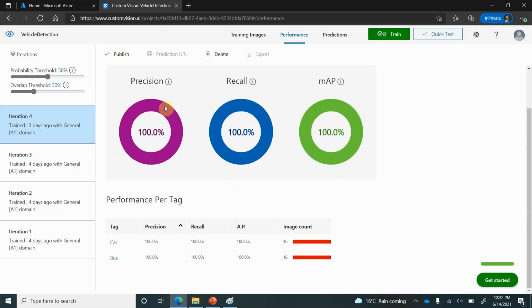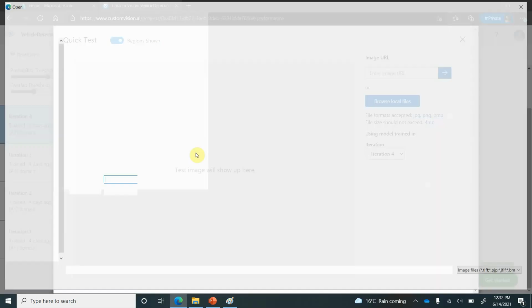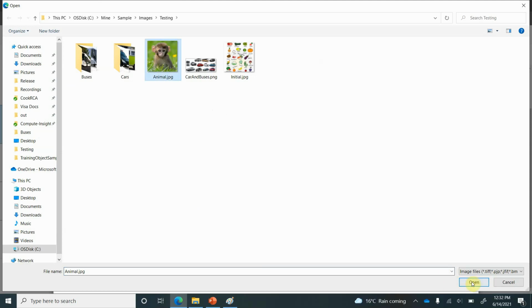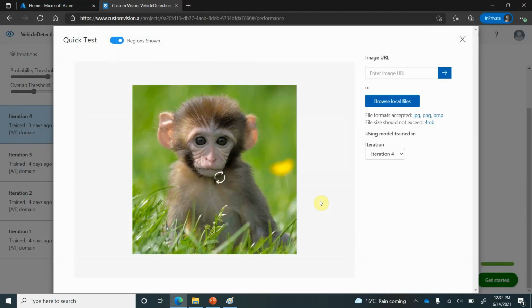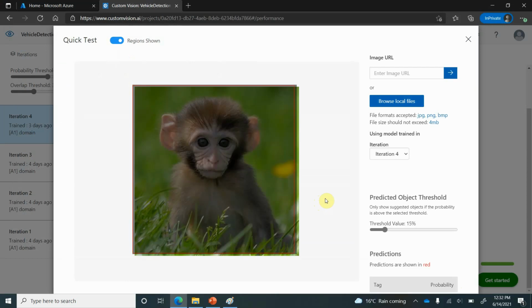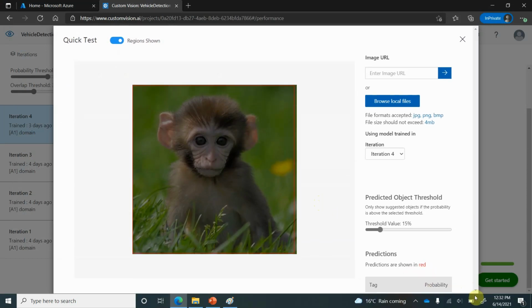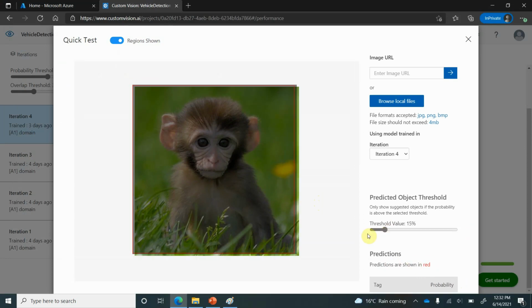Let's try with one of the images which doesn't fall in this category. So this is the picture of an animal. Let it analyze it. Okay, so now again you can see that this time on the bottom right there is nothing. I couldn't see any value of tag or probability, right? There is no scroll bar on the right hand side. So it means although the red rectangle is detected, it is not meeting my threshold value. Right, so it means this object is falling outside my categorized tags. Neither is it bus nor is it car, right? So this is how we can filter it.